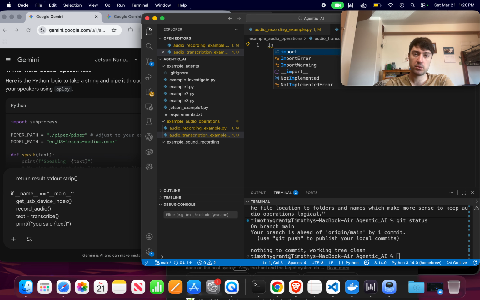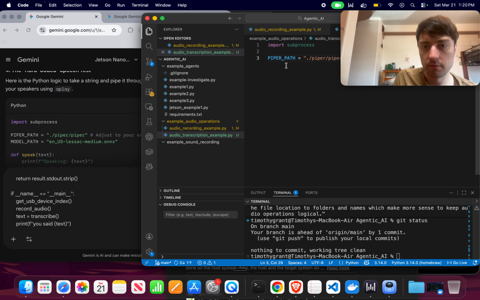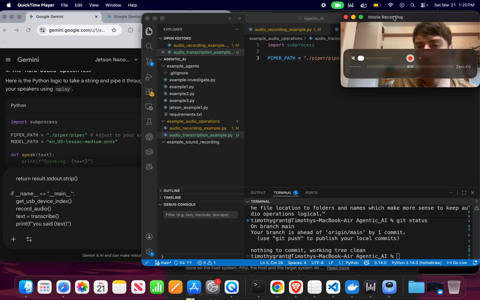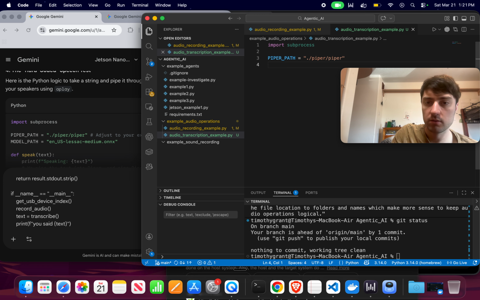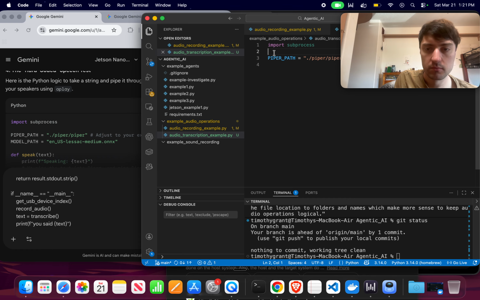So we're going to do import and then subprocess. Okay, so now Piper path is going to be equal to Piper, okay. Adjust according to your extracted folder, whatever. And then I'm right in the way, so let me move this down so that I'm not in the way anymore.